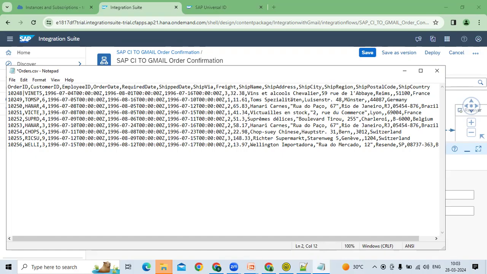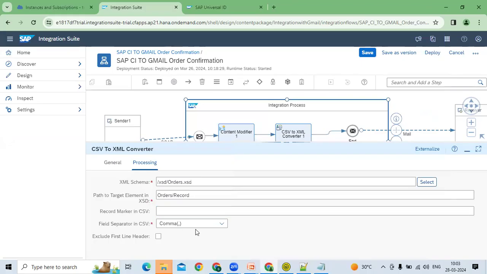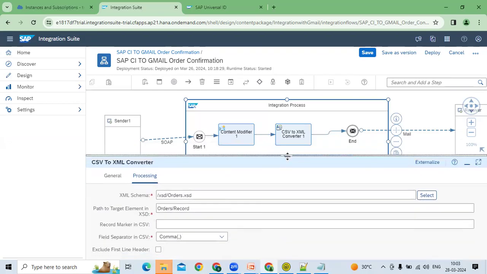Usually all those things we call comma separated only. So in this case, comma separated, fine. That's it. I don't want to put anything else as of now. So now this is the configuration I have given.